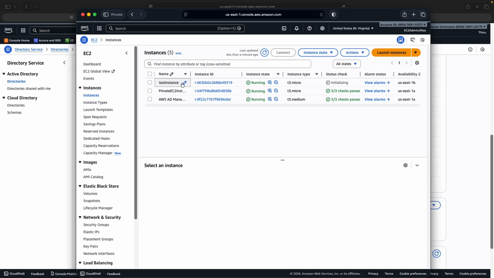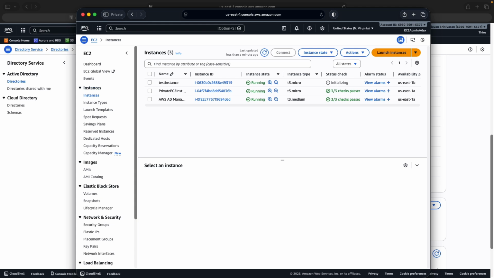I'm just gonna launch the instance now. So this time we didn't get any error. The instance was successfully launched. You can go and check the instance. The test instance is created. So we have created this instance using the on-prem user Alex, who's assigned to the AWS admins group.